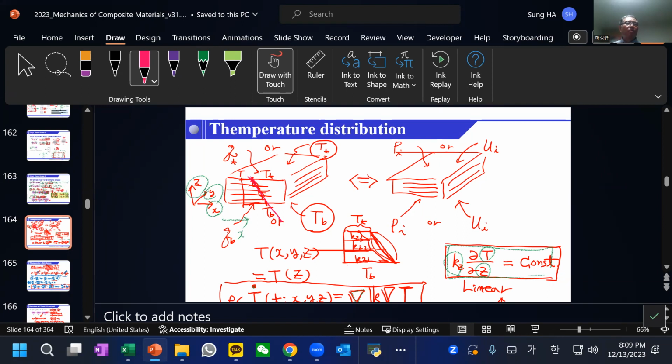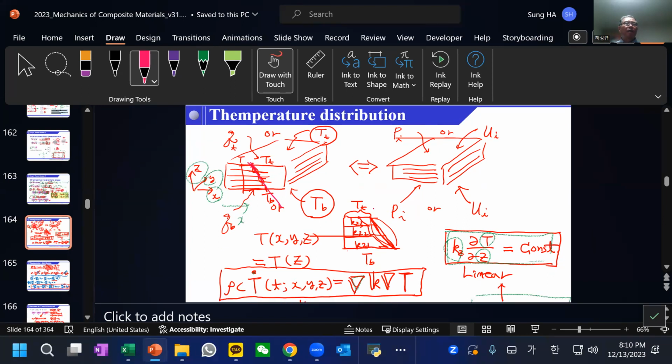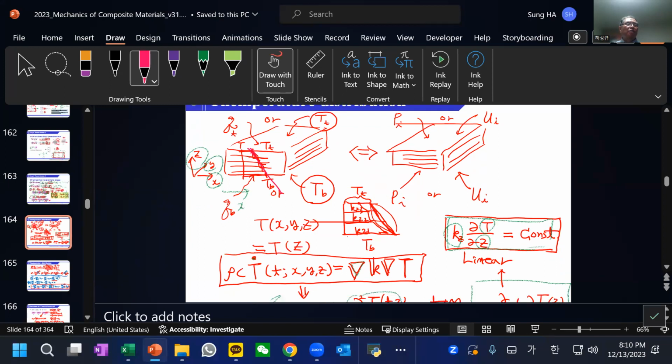And of course, we have to understand the one assumption is that in each ply, or in each layer, we have a constant kz. Well, in most cases, the kz is constant. Why? Because we have the same ply, let's say one composite, say T700, everywhere. So angle change does not change the kz, because the kz is only through the thickness. This ply angle changes the xy property, so that will not change the z directional property.